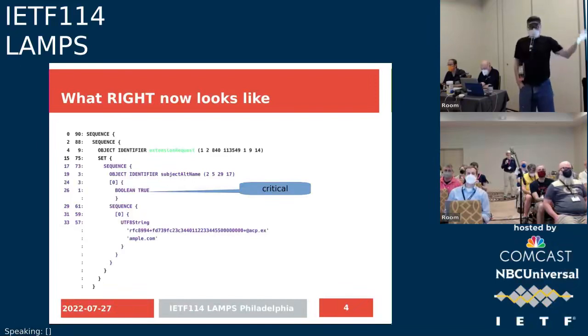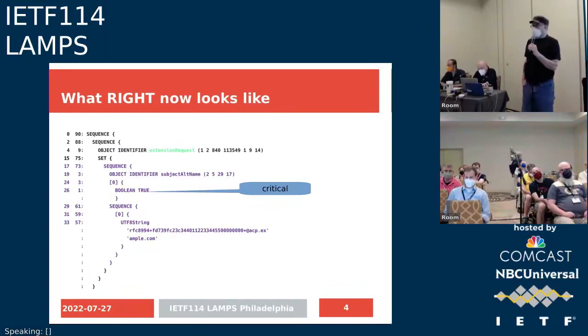We would start off with this extension request, and within that, we put an extension, exactly what we want. It's a 3-item thing with a critical bit in there, the Boolean, the subject, an OID, and a value at the end, or a set of values, or a sequence of values. And that's really it.